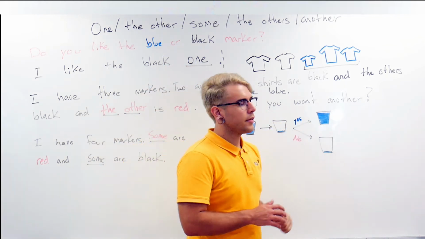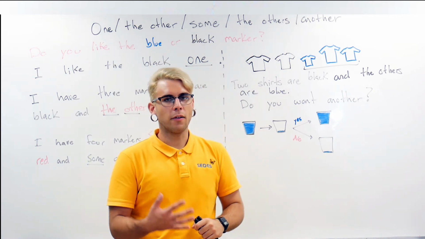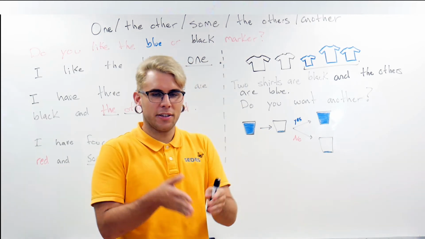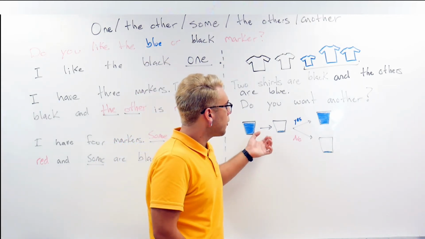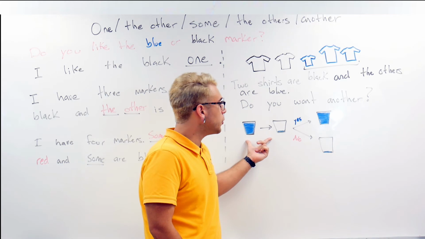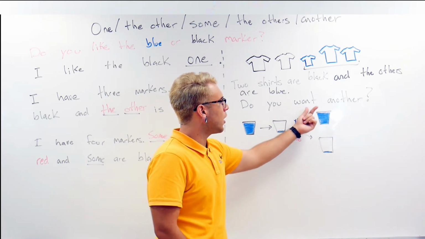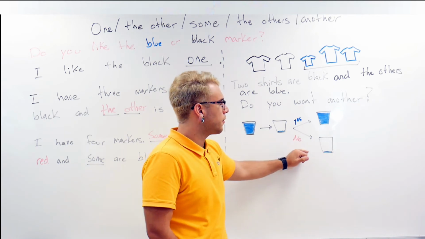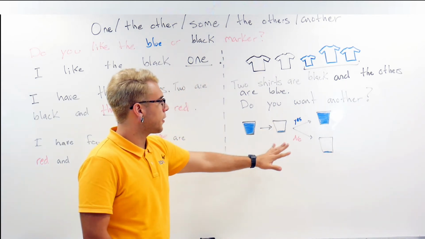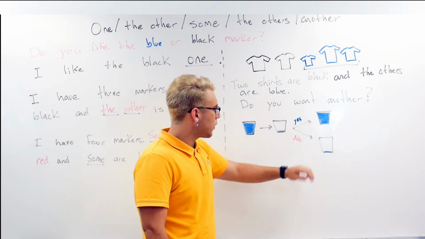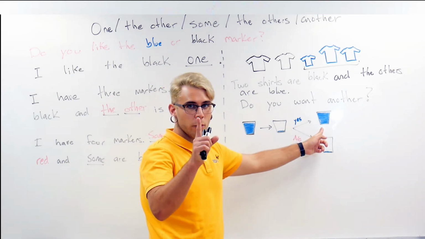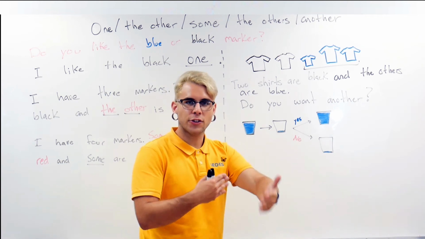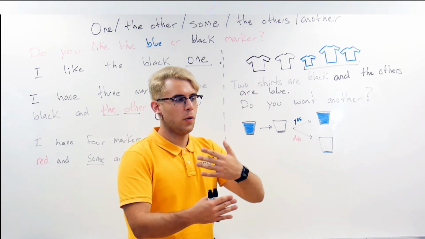And another means one more of something. It doesn't mean something in particular. The waiter or waitress does not have to use, do you want another cup of water? They're just asking you, do you want another? For this question in particular, you can answer yes or no. So if you answer yes, you'll get one more. If you answer no, that means you said no to the extra one, the extra one more of something.